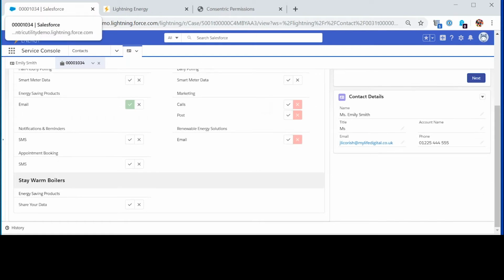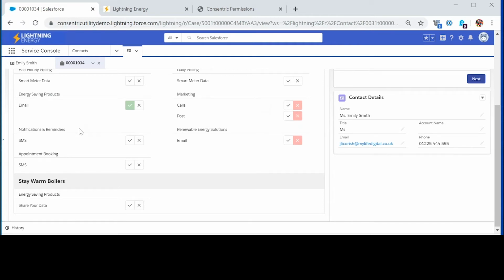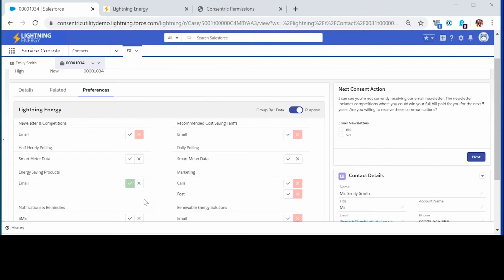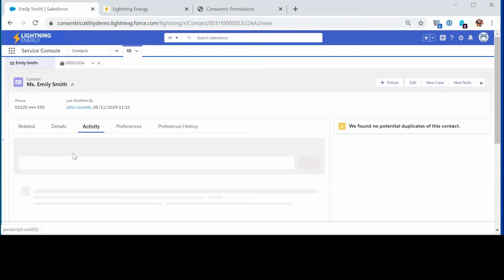So not only is it showing here within Salesforce, it will also become available to the citizen through logging into your portal, or we could even send an email to them, which is what I'm going to do next, so that they can manage further preferences and consents. So we're going to pop into the Salesforce Activity Center, and I'm going to start a new activity, which we can see on the screen, which is around sending an email to Emily.